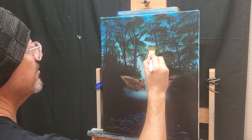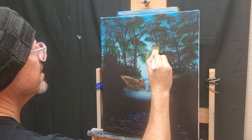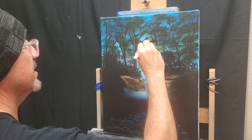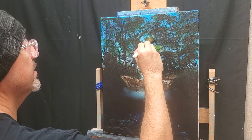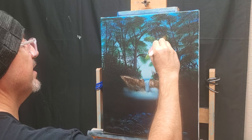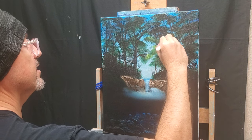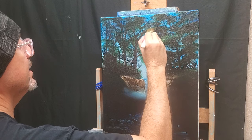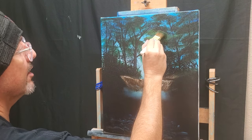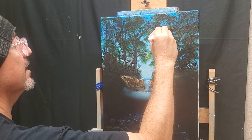Let the pressure in your hand vary. You can slide over and use the other corner if you need to. Move to another cluster of branches now. Light would come through this forest all different ways. But see, the beauty of having that dark on the brush still, it lets all these colors feel related without being just one flat old dead color.